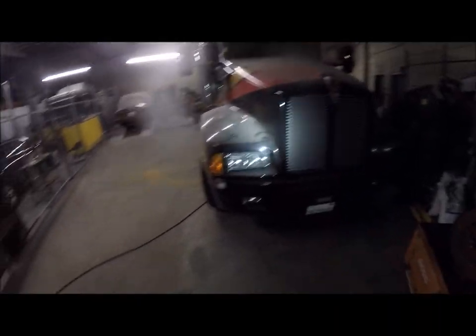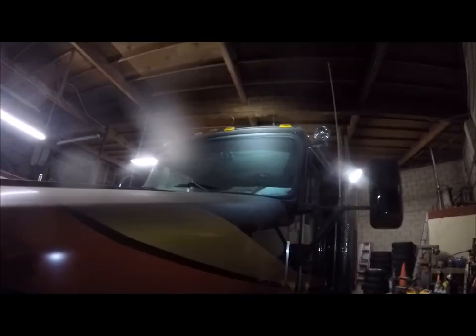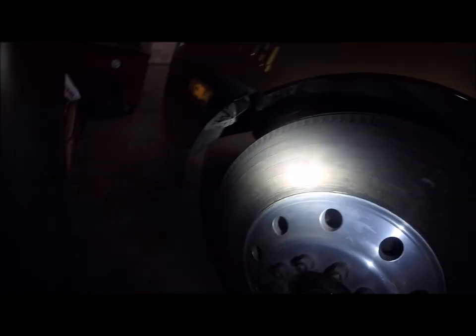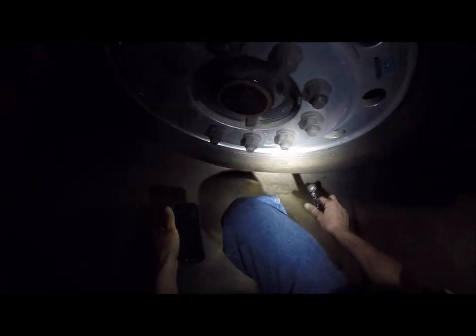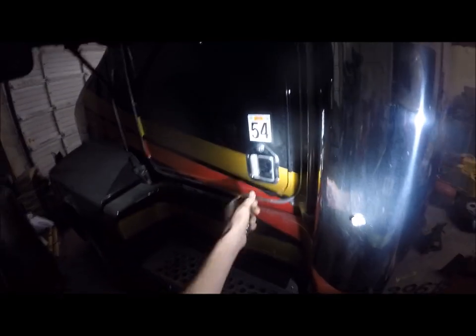Walking around the front end to get a good picture of it. It's got the dual headlights that KW came with back in the day as well as fog lights. Got a little remote-controlled spotlight there. We have changed a few of those cab lights out — they're LEDs now; it was just more economical to get those. We are running 285/75 R24.5 — so 24 and a half inch tires. She's got a 12,500-pound front axle and dual 20,000-pound rear axles. Pretty good-sized truck.